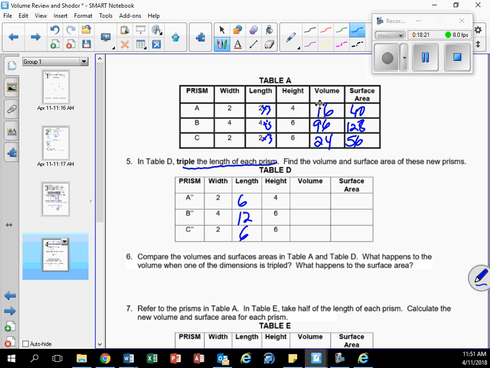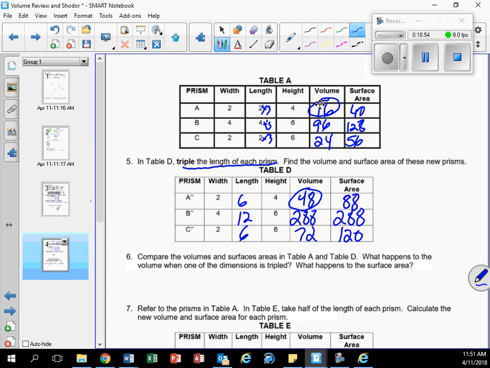All right, press pause. Welcome back. All right, if you did this correctly, your volume should be 48 and 88. And we're going to have a number that's actually matching, 288 and 288. That's weird, but it does happen sometimes. 72 and 120. So what happened between 16 and 48? How did we go from 16 to 48? Well, yeah, you're right. We multiply by 3.